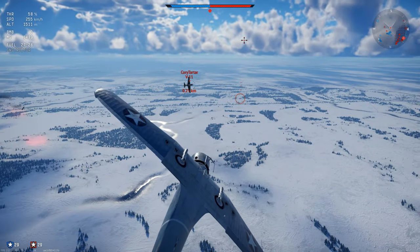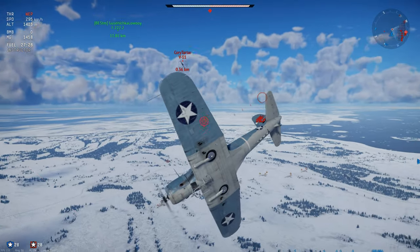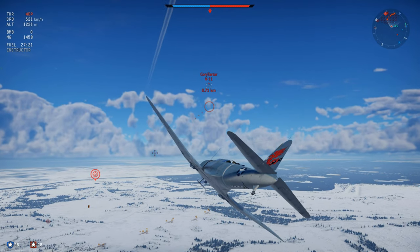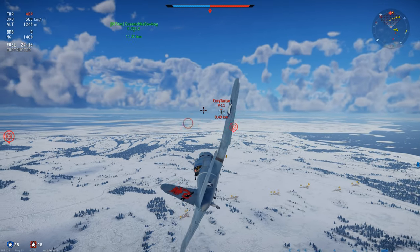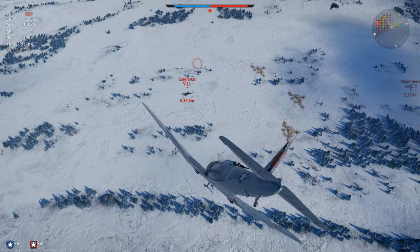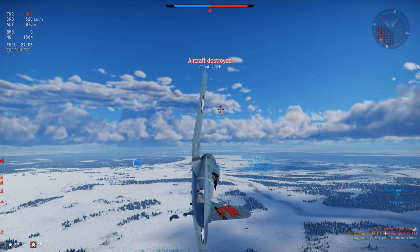In general, and that goes for all game modes, the most important thing about this plane is the speed. Do not, and I repeat, do not get below 270 km an hour if possible. Below that speed, the plane becomes awful to handle and it basically turns into a flying brick. Above 270 km an hour, the SB2Us behave much better. It's still slow and somewhat heavy, but you can definitely deal with it a lot better.